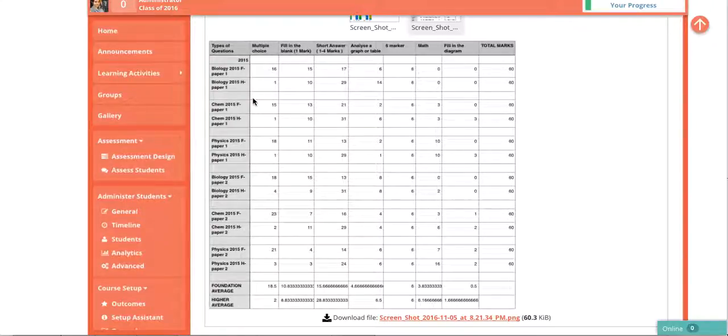In the higher paper, you can see a very big contrast because we have so few multiple choice. We only have one compared to the fill in the blanks. These two styles of questions are significantly easier, and you can see that they're in a lower percentage. Finally, the short answer ones, those are the ones where you have to explain, are almost double. Analyzing a graph or table is much higher as well, again, almost double. And we still only have one 6-mark question.